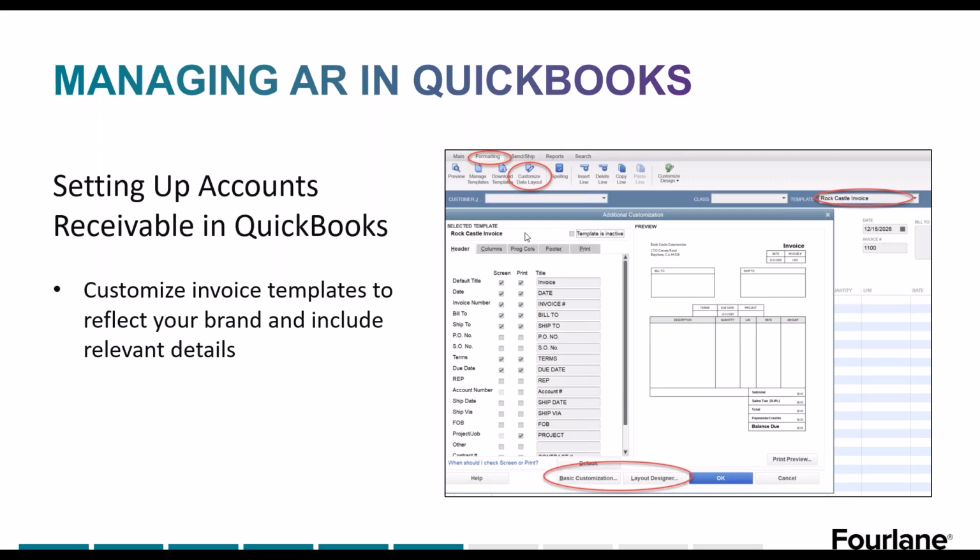And then you can set up the way it looks. And it's pretty granular in how you can set up. So you can set up different headers, how you want them worded. You can eliminate some, add some. You can have some custom fields show up on here, different columns that you want, footers, messages. And then if you go into like the layout designer, you can even move these around and do different colors. So it's pretty fun to play with that sometimes.